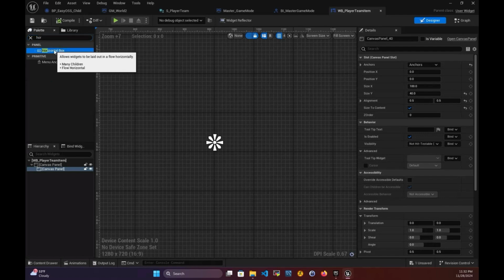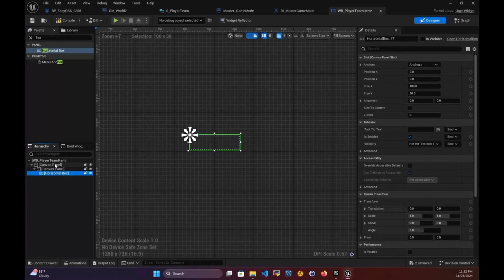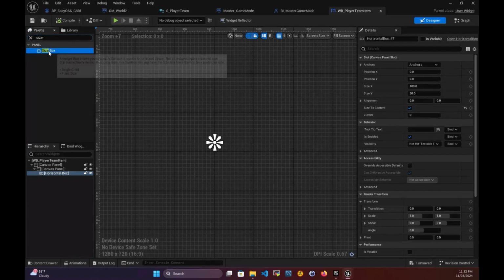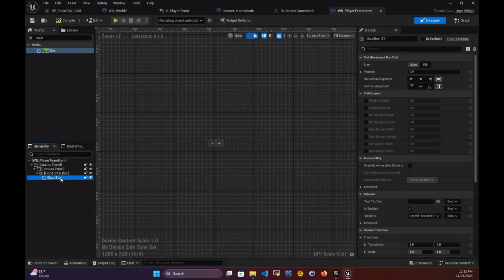Add a horizontal box to this canvas. Add a size box to this horizontal box. Then override its width and height.